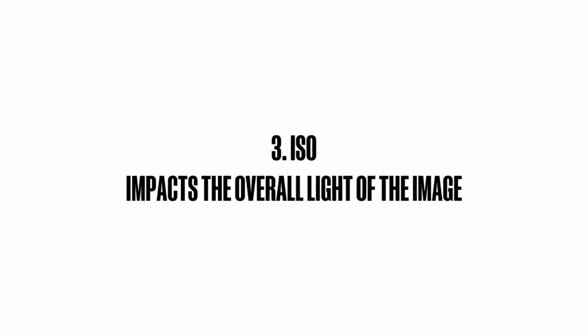Up next is ISO, and it's going to work really similar to aperture in the fact that it works similarly to how it would with natural light. It is going to impact the overall light again. However, because you are raising the ISO, the overall brightness of the image, this can make the flash look brighter. Shutter speed isn't going to impact the flash. It's just going to impact ambient. And then ISO and aperture are going to affect everything as a whole.